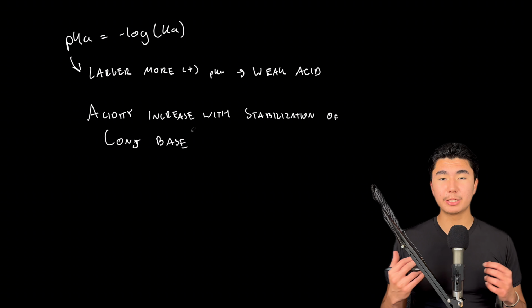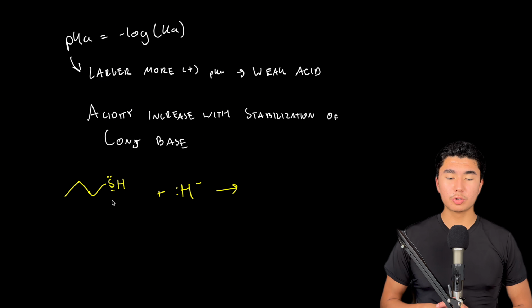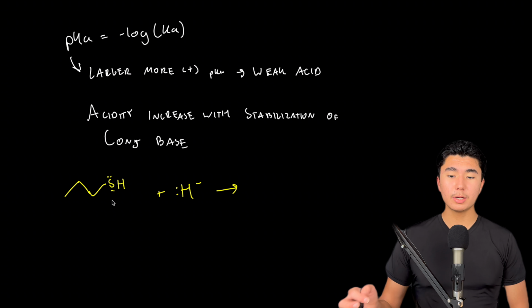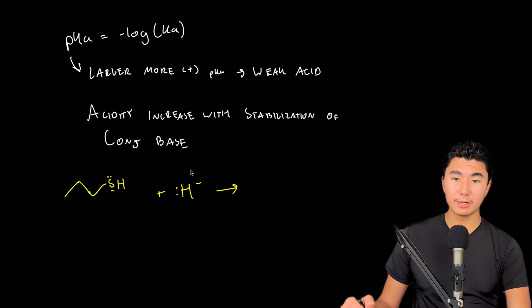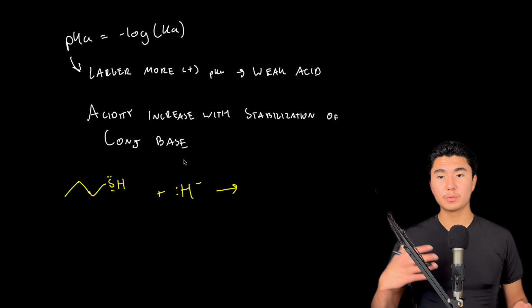that will really show how strong that acid is if we have a more stable conjugate base. So let's say we had this organic molecule over here, which has a thiol group or sulfohydryl group, which is actually one of the most important functional groups to know. And we have this hydrogen over here. So to start off with, we need to know which one is our acid and which one is our base.